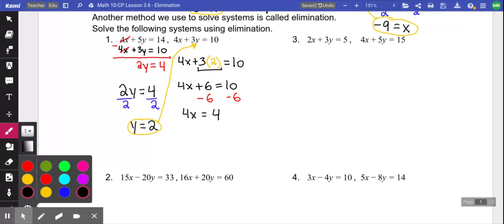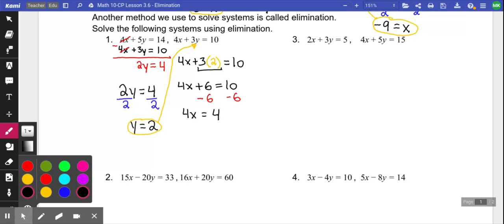If you can do it in your head without doing the steps, are you allowed to? You definitely are. I would recommend that you still practice writing down the steps, because it'll get to the point where you won't be able to do it in your head, and so you have that foundational skill. But if you can see it, some people could just look at it and know that x equals something. You could do that, and I'm fine with that.